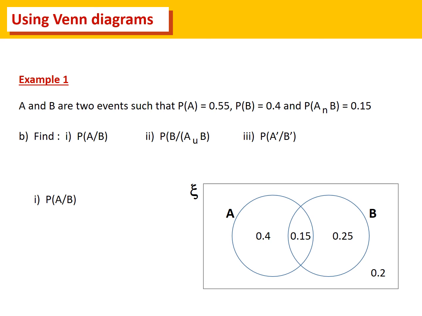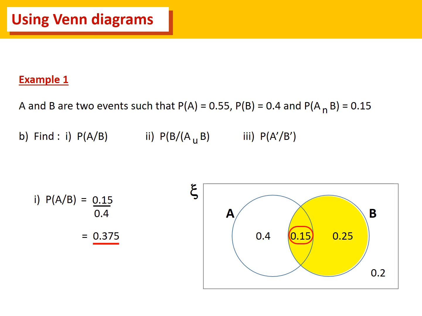Okay, so this is a previous example that we've looked at, the probability of A given B. And so we're in B, and that's the yellow area. So what's the probability of A? Well, that whole area is 0.4, and the A bit is that bit, 0.15. So the probability of A when we're given B has happened is 0.15 out of 0.4, and that's 0.375.